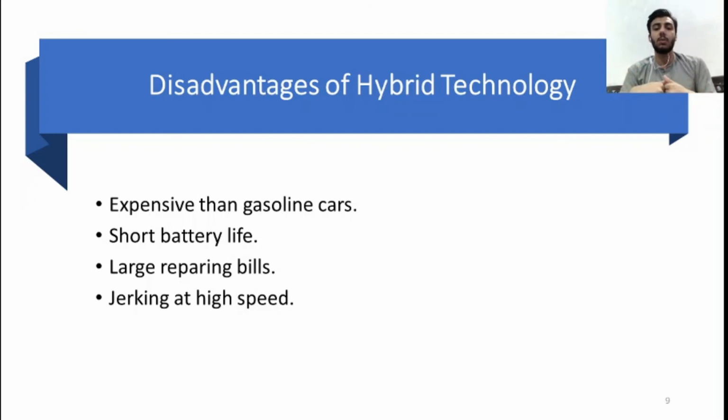Another disadvantage is the shortage of battery life, which means that many customers complain about its shortage of battery life, and the fuel cells used in the battery often burn out and stop working, and then they need to be replaced, and the customers often pay large repairing bills for better functioning of their car. And another main disadvantage is jerkiness at high speeds. Whenever the car moves at high speeds, the electric motor directly plugs in, which disturbs the motion of the car and we feel a jerk.